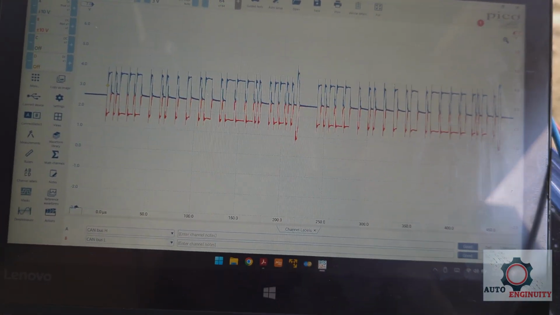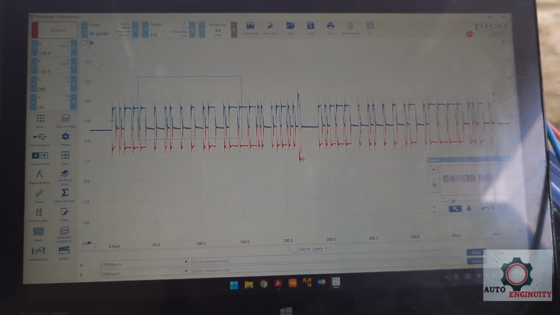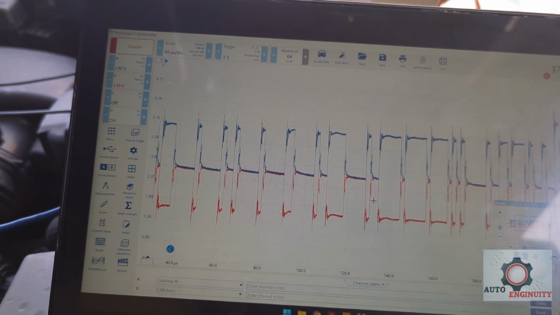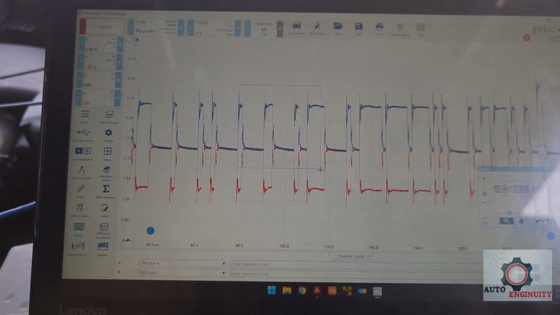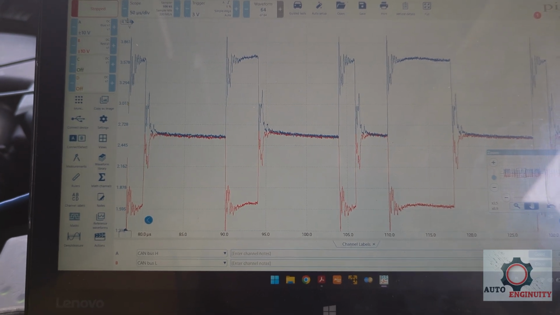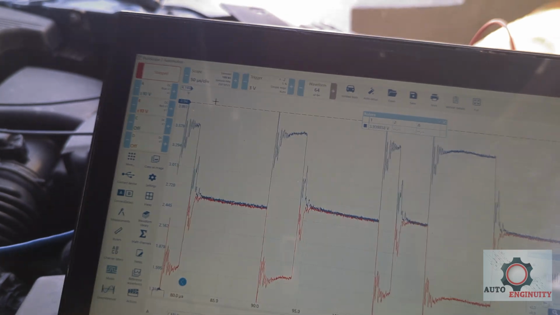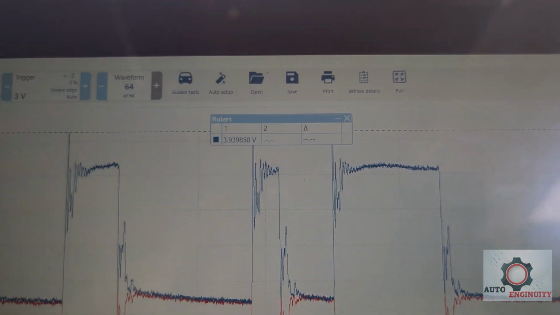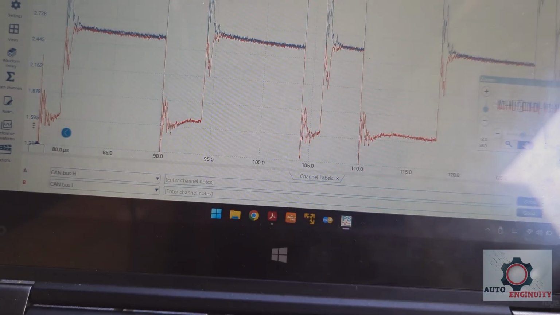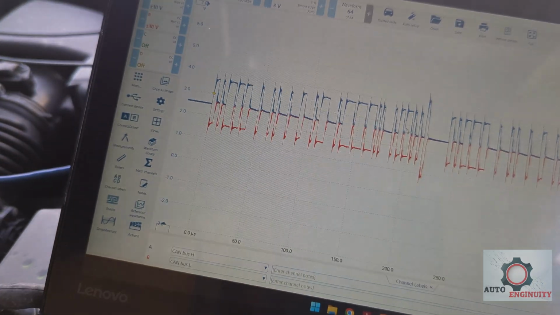All right, and let's zoom in. So we zoom in here, and let's move our rulers. See, we have 3.9 volts. Let's move up. Right.